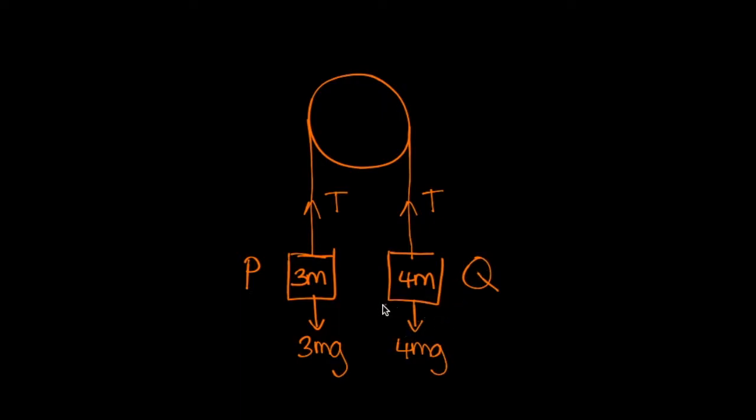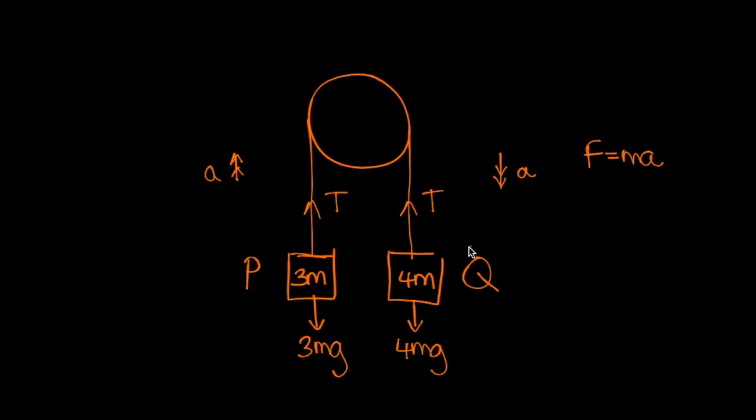Well, we know that Q is obviously heavier than P, so Q will descend, so the acceleration of Q is going to be down. And P, therefore, has to be accelerating up at the same rate that Q is accelerating down. Let's try to determine an equation for a, the acceleration, using the equation F equals ma.